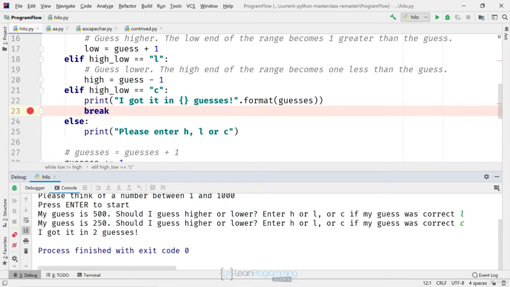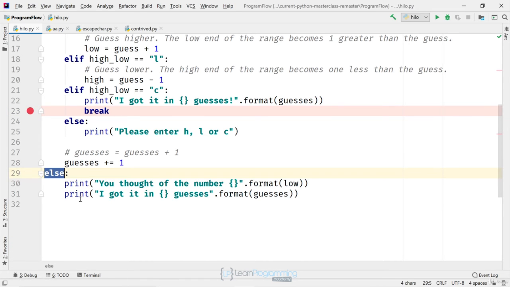Because Python reuses the word else for this, it can be confusing. It would have been a lot clearer if Python used something that perhaps made a bit more sense, so something like, instead of else, perhaps completed. That would probably have made a lot more sense. Or perhaps no break. But unfortunately that's not the case. It doesn't use either of those, it uses else. So I'll just undo both of those and go back to what we had.